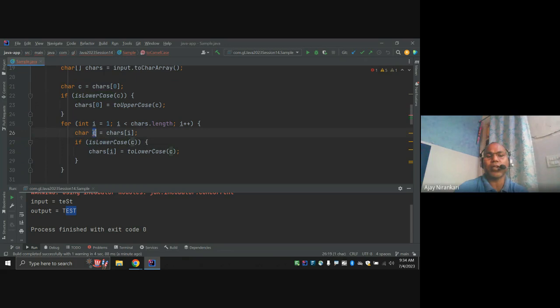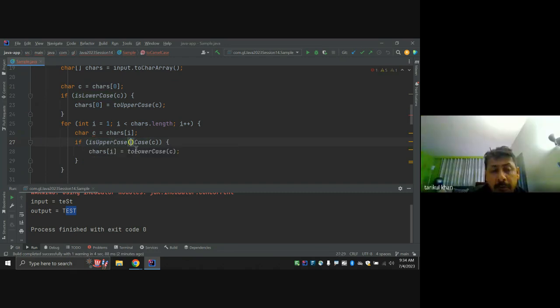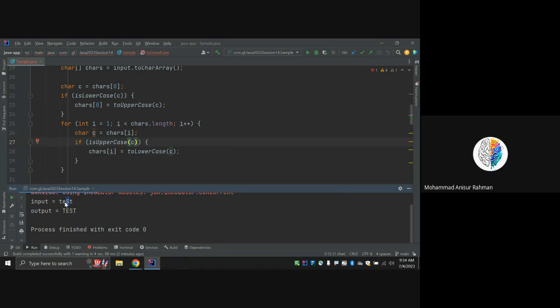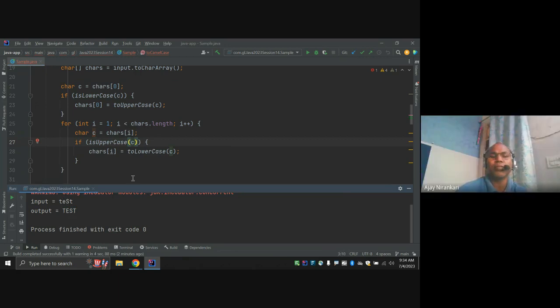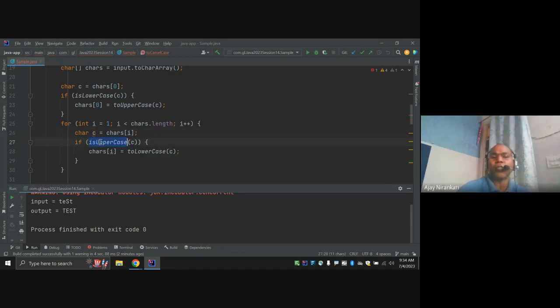In this case, if it is uppercase, only then we need to convert; else if it is lowercase, don't do anything, right? Correct. If it is uppercase, then convert to lowercase.